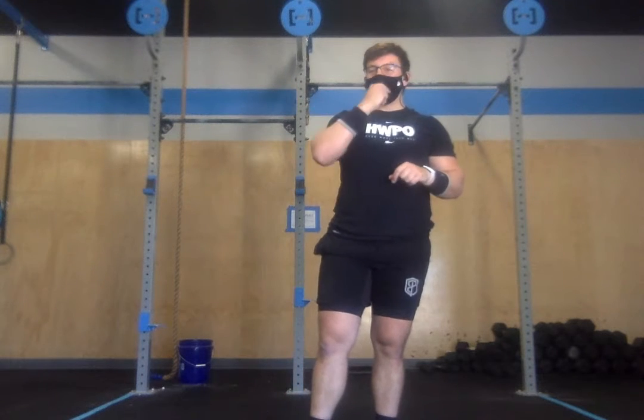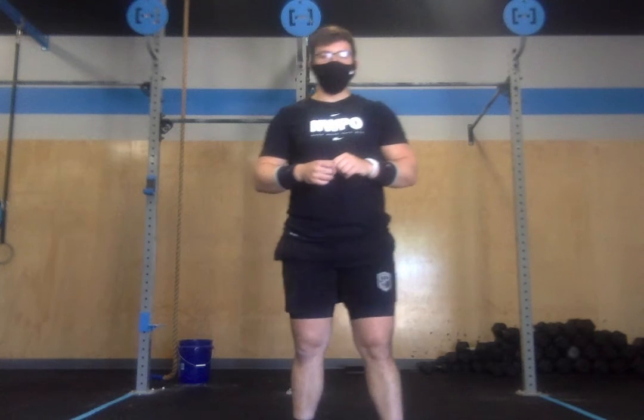The rep scheme will go down in each AMRAP. We're going to start with the first AMRAP of ten pistols and five handstand push-ups. Then after three minutes of rest, eight pistol squats, four handstand push-ups. And after our last rest period, we have six pistol squats and three handstand push-ups.